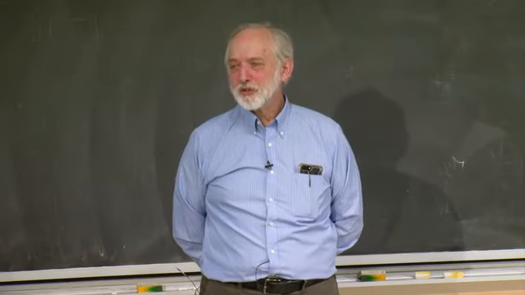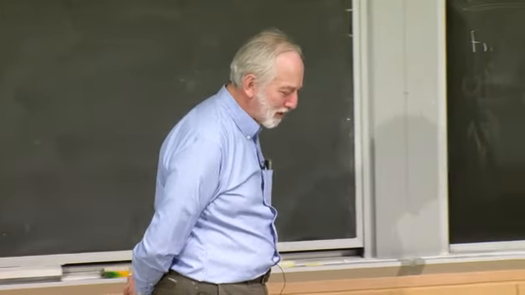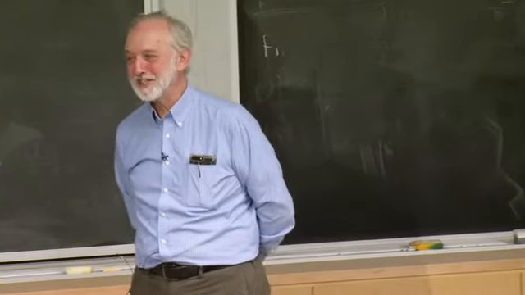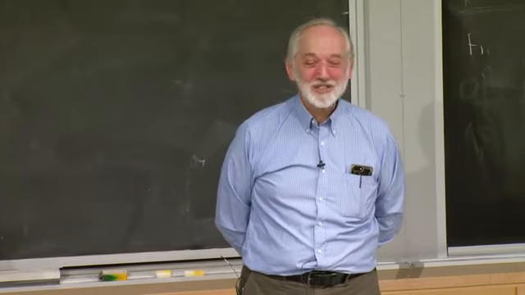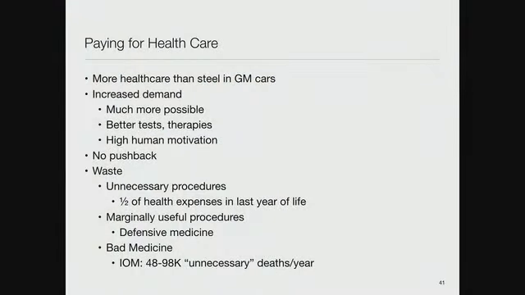Although Ingelfinger, who was the editor of the New England Journal, gave a talk here about 25 years ago, and he said, when I was a practicing doctor, no patient ever came into my office saying, "Doc, I'm in the last year of my life." So that was a difficult criterion to try to operationalize. There are marginally useful procedures. The IOM estimated that there are sort of 40 to 100,000 quote-unquote unnecessary deaths per year. In other words, deaths that could be avoided by just being more careful and a little bit smarter.